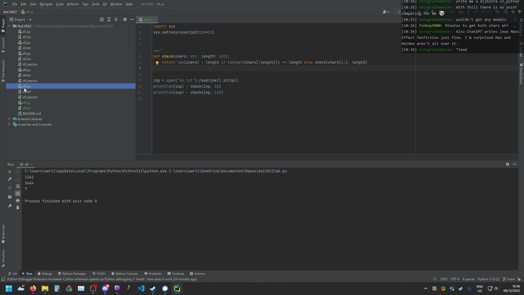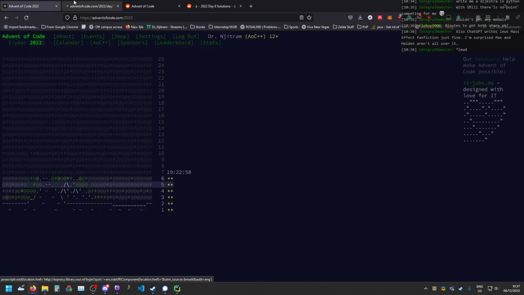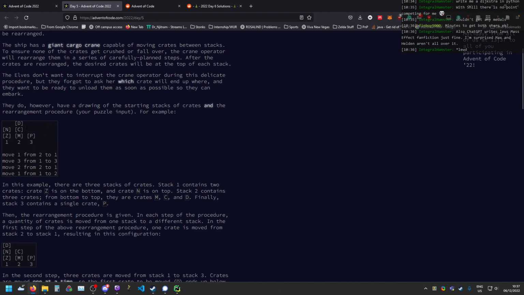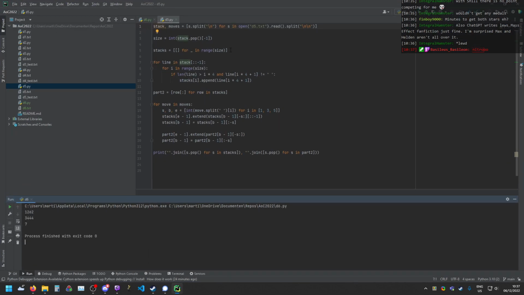Anyway, we can go to day 5, which is disgusting. It's my most expensive day yet. Day 5 was stacking crates, where most of my struggles were with parsing the input and not actually doing it, because I realized this is just going to be rearranging bits of an array, which is trivial in Python. So you just gotta parse it. Basically check if there's something in this section, then append it, and then just stack it. Part 1 is doing it in reverse, and part 2 is doing it normally.